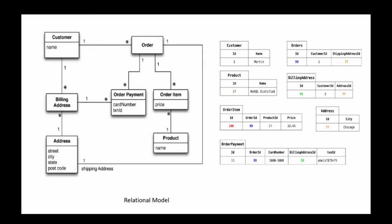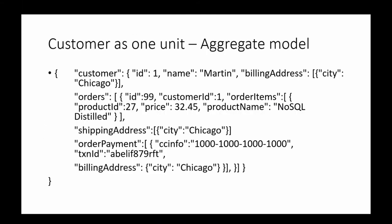Just a very small example, when you have customer and order and billing and things like that, you just have 1, 2, 3, 4, 5, 6, 7 entities. And in some cases, this makes sense. In some cases, you need the transactions to be in a relational database. You need the orders and the payments and things. It can be in a relational database. But these are all the joins you have to do to get what customer purchased what and what was the shipping address. And on the other side, what we call the aggregate model, which is the key value or the document models, where you have to hide all the connections and the semantics between the customer and the order and the shipping, and they're all one document.